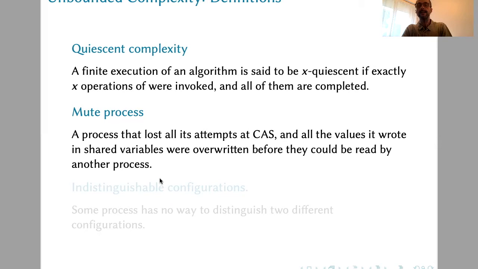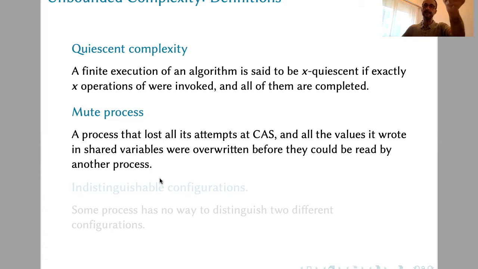This is very, very problematic because, as I said just before, the helping mechanism is important to ensure that all operations will terminate. However, in order to help someone, this process needs to announce itself. If it does not announce itself, I am not aware that it issued an operation. This is why all universal constructions use what we call an announcement data structure. Each process that issues an operation inserts itself or its operation in this announcement list.